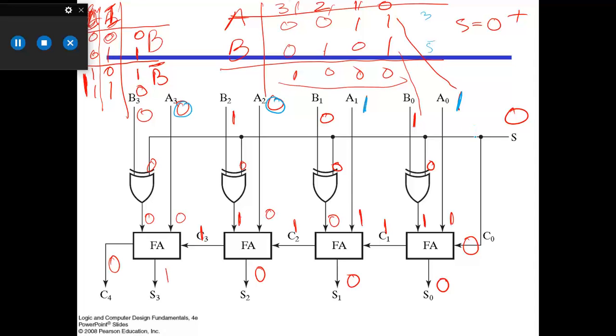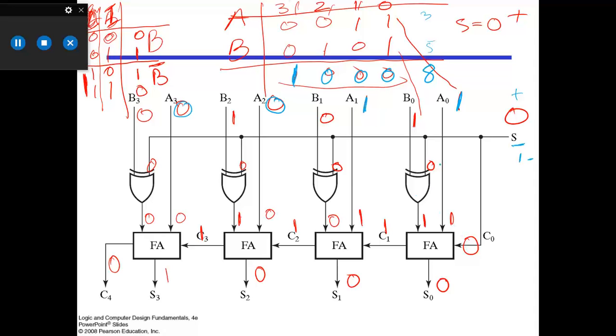So if we place a 0 here, putting a 0 here will make it addition mode. 3 plus 5 is going to be 8. 1 1 0, 1 carry 1, 1 1 0 carry 1, so here 1. So we have the answer 8, which is right, 3 plus 5 is 8. So how is this done? We place a 0 at the mode control. If it's a 0, it will do the addition. If it's a 1 here, it will do the subtraction.